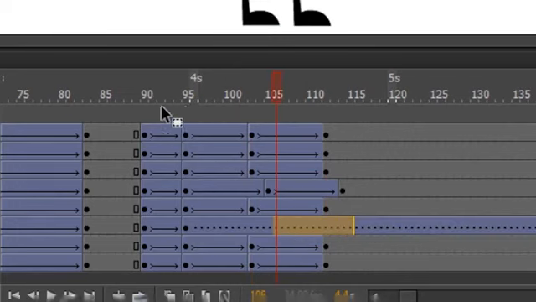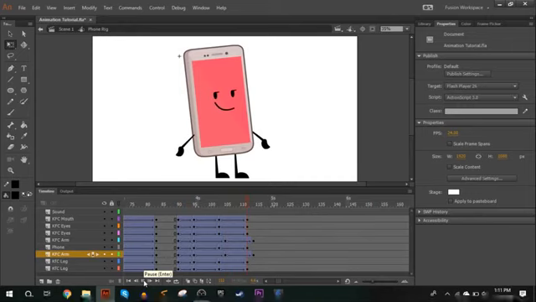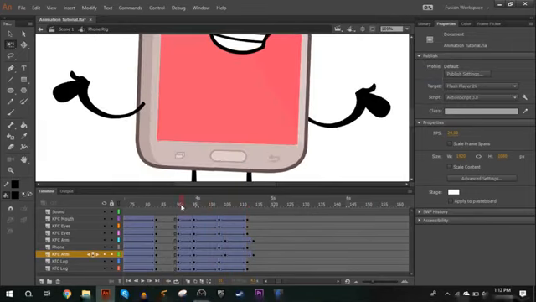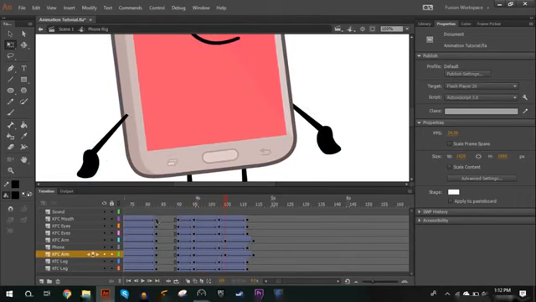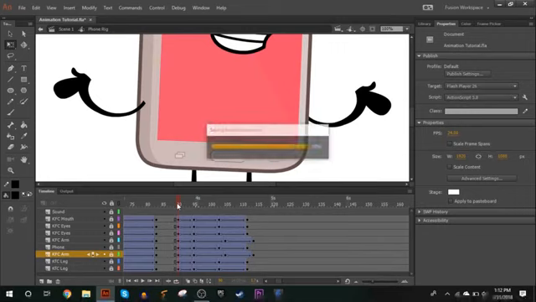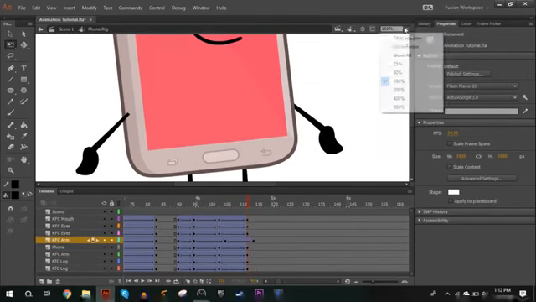Alright. So say you have it like this, but definitely do not do this. This does not look that good. So you see, watch if we zoom in right here. Watch the arms when they come in. They move from their spots, and it looks really weird. So don't do that without torsos. I'll do that when I do my torso tutorial. But yeah, just don't delay the arms when you're doing this. Just a little tip I thought I'd add. Here, let's undo all of that.